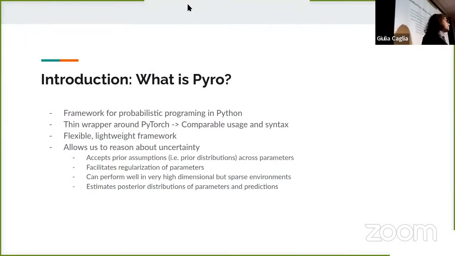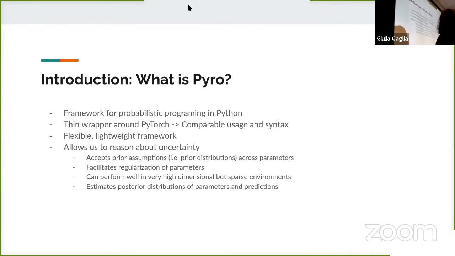I already kind of hinted at it. Pyro is essentially a framework for probabilistic programming in Python, and it is built on the PyTorch framework, which probably most of you have at least heard of, even if you're not very familiar with it. It allows us to extend the basic use case of PyTorch of completely unconstrained parameters, and allows us to introduce constraints into these parameters.